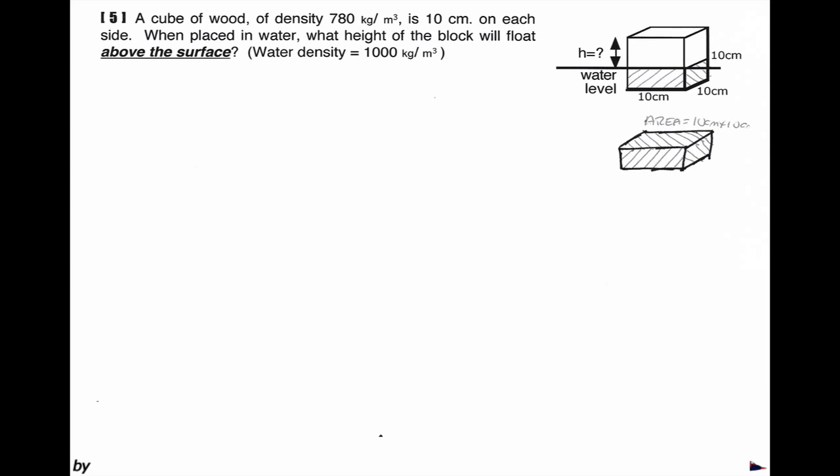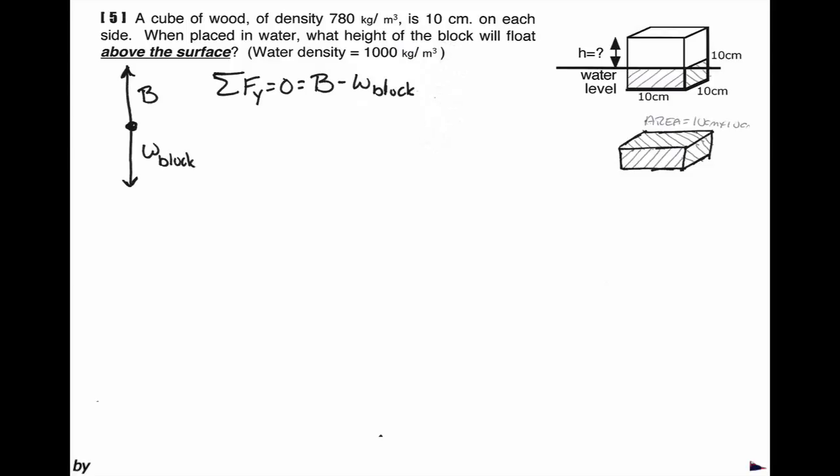Since I'm talking about the wood floating and the buoyant force, I'm going to have a free body diagram. What's being held up is just the weight of the block. Nothing else is on top of it. If there were other things on top of it or around it, I would just add them to this force, but it's just the weight of the block. Going upwards, that's counterbalanced by the buoyant force. Since it's not accelerating, all these forces are going to equal 0 when I sum them up.